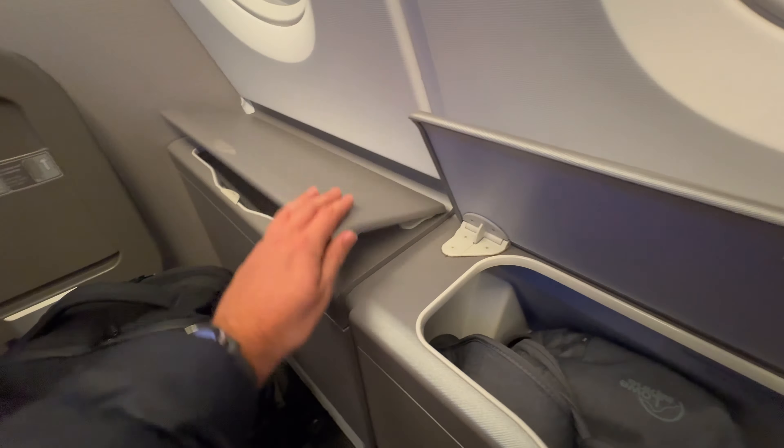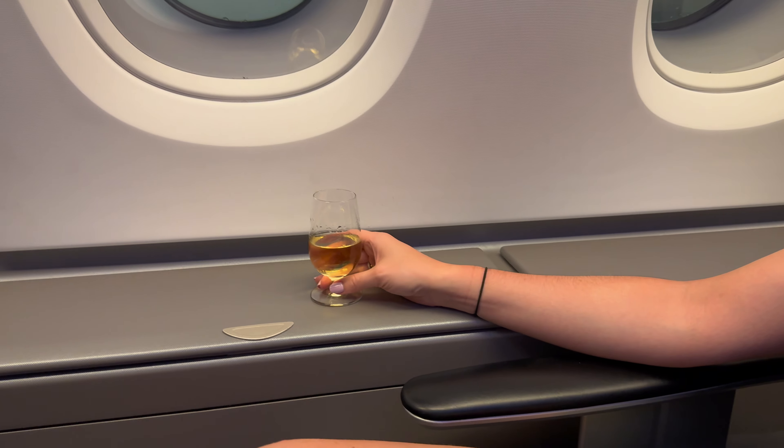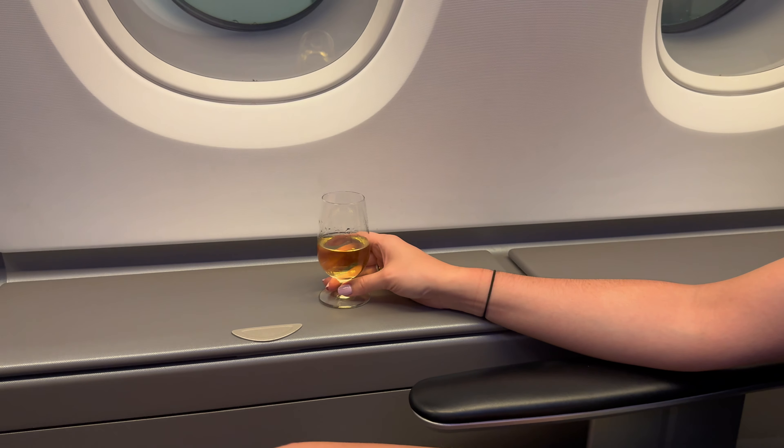Back in my own seat now, and the pre-departure fizz had arrived. And I think this right here demonstrates probably the biggest benefit and also disadvantage of this seat. A lot of the criticisms I see of the product are the awkwardness caused by facing the person next to you, but if you are actually travelling as a couple, it's actually a really great seat layout — you can see each other really clearly, and it's a really nice sociable layout.